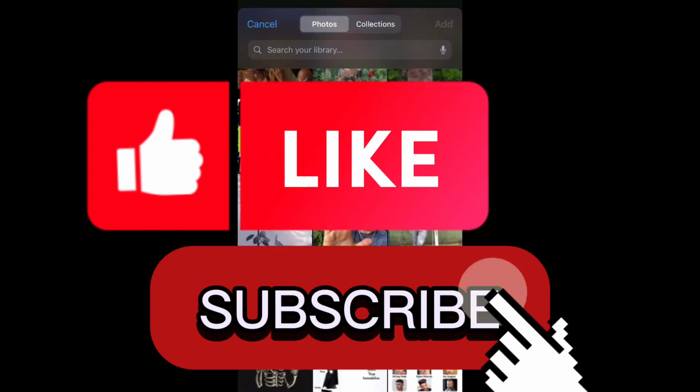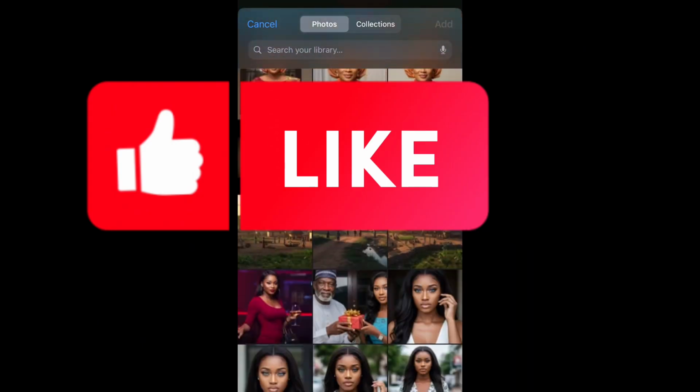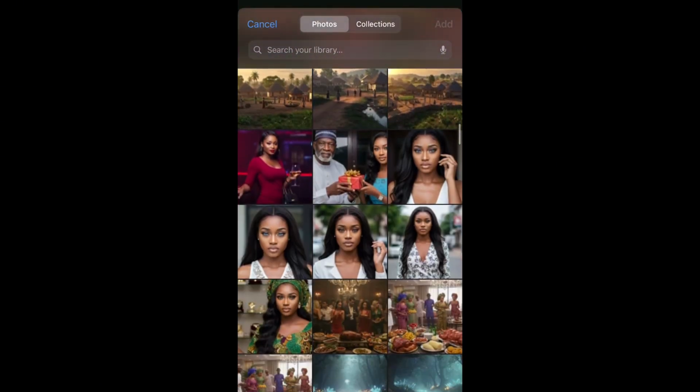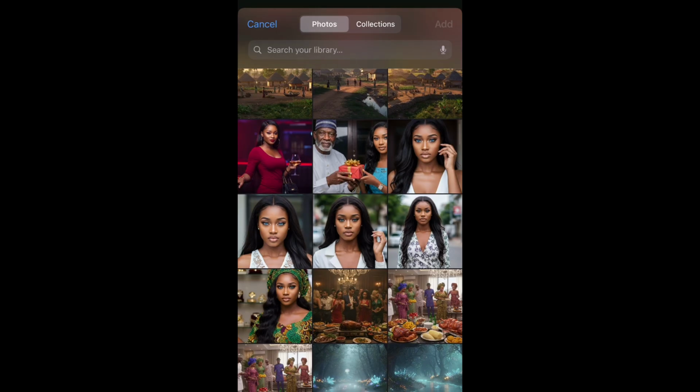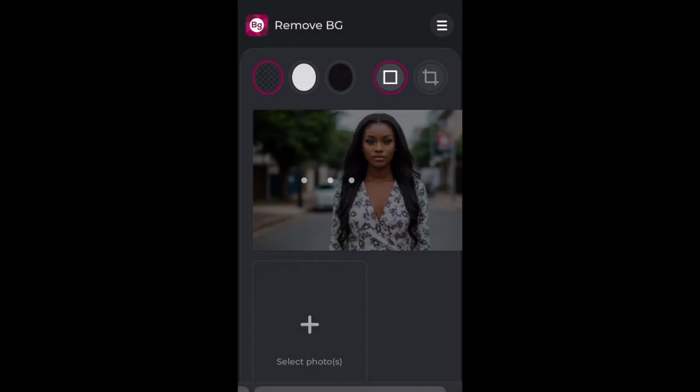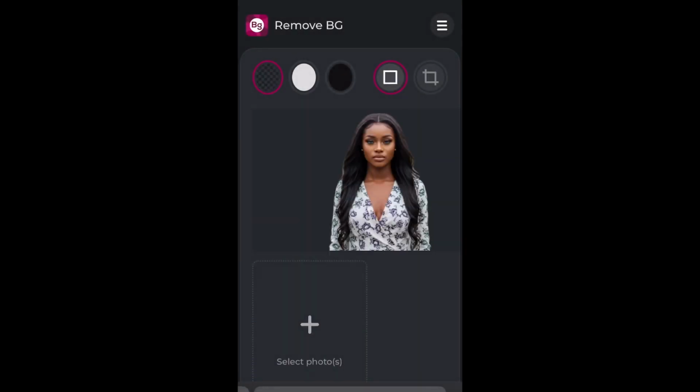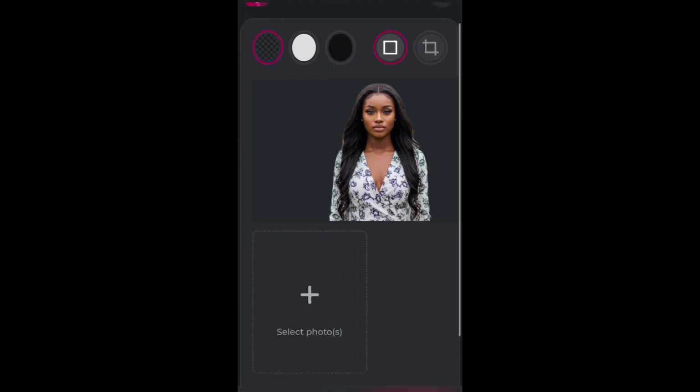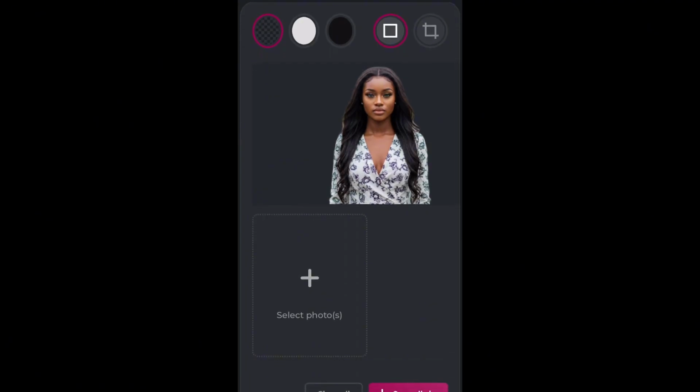You can also click on multiple images. You can remove multiple images at once. How about we use this? This is it. It has removed the background.